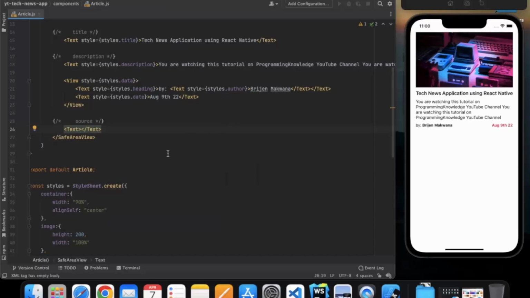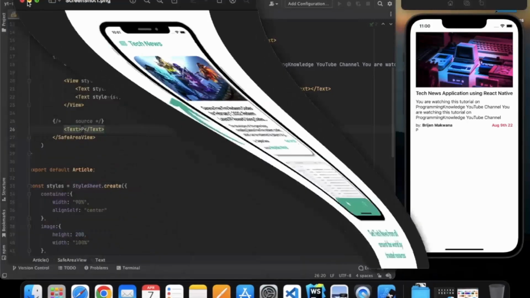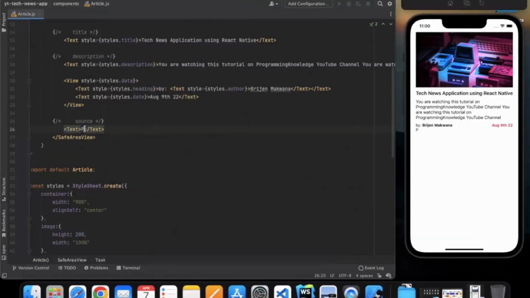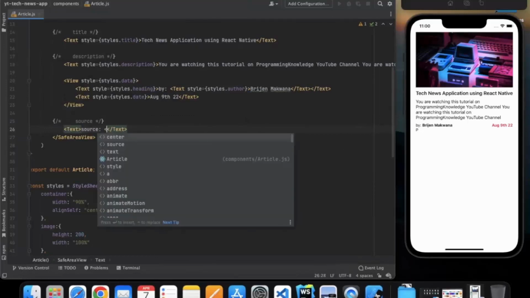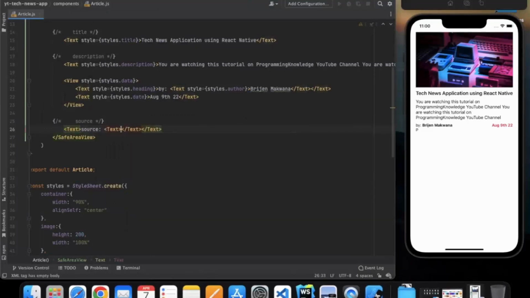Okay, so let's create a source. Let's say programming knowledge. Here we can provide style.